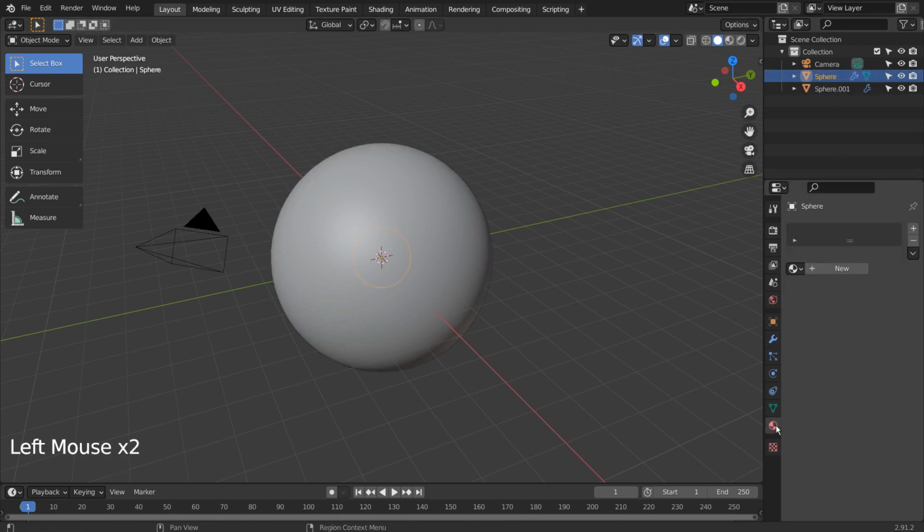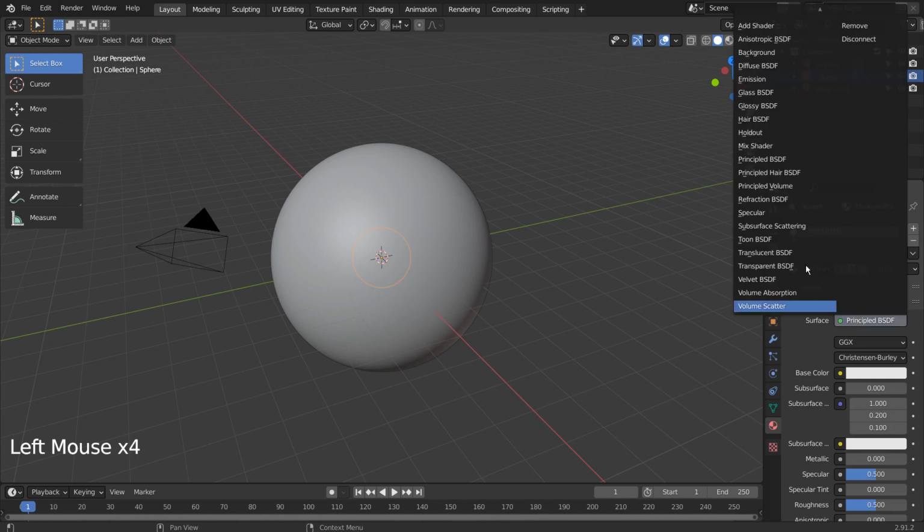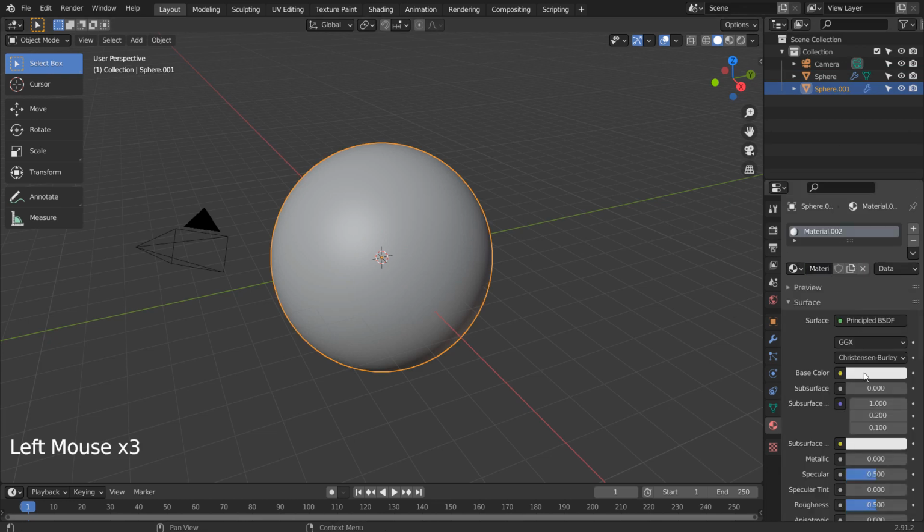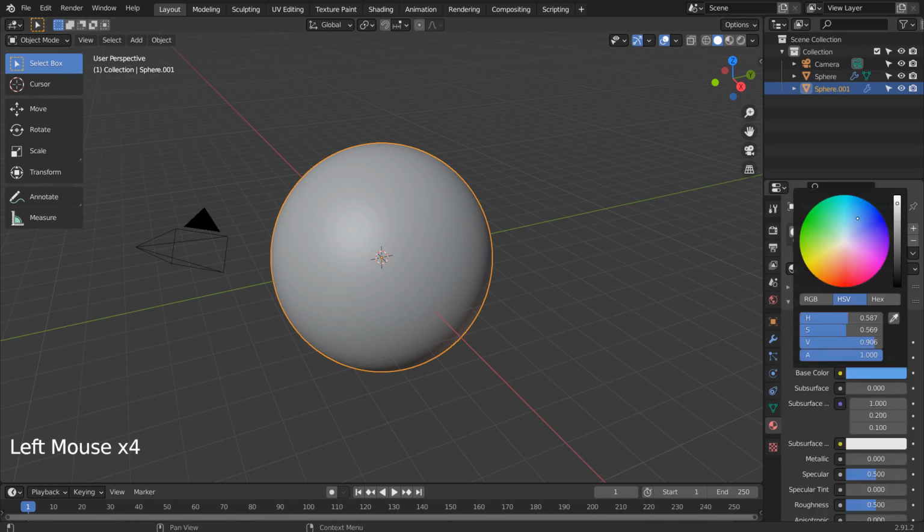Let's select the original mesh, and add the emission shader. For the second mesh, let's max out the transmission and transmission roughness settings.